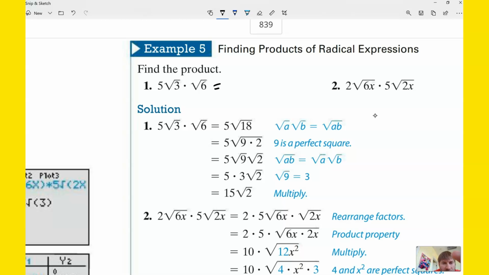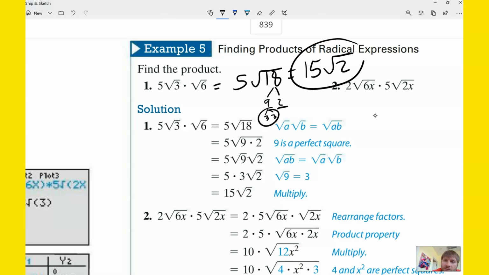So I just multiply this together, and I have the 5 that's still there, but the square root of 3 times the square root of 6 gives me the square root of 18. Whatever's under that radical, if they're the same index, they can come together and multiply together. And the 18 can break down to 9 times 2, 3 times 3. I got a pair of 3s and an extra 2 left over, so the 3 comes out. The 5 that's already out there combines with that to make 15 on the outside. And the square root of 2, 2 left on the inside of the radical.